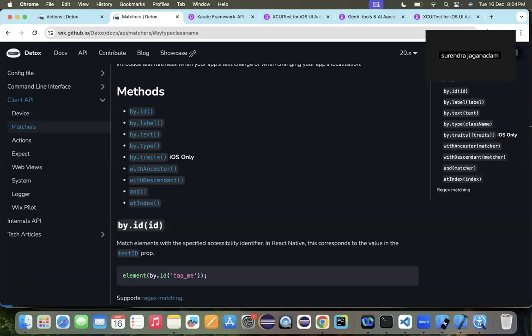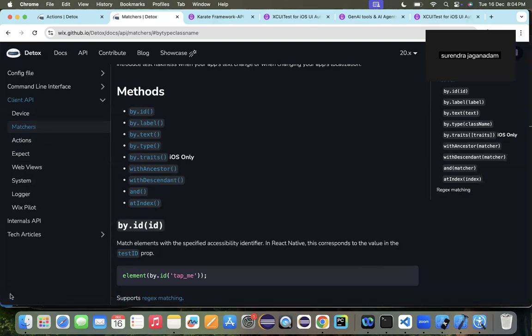Hey, welcome back. So guys, as part of the previous session, we used a type with which we were able to identify all the elements. Now what I want to do right now, as there are multiple elements, I want to perform an operation on a sixth element. I want to perform an operation clicking on a seventh element.